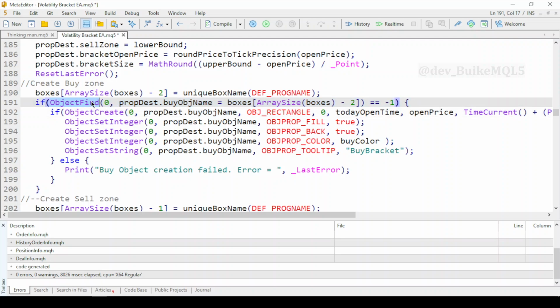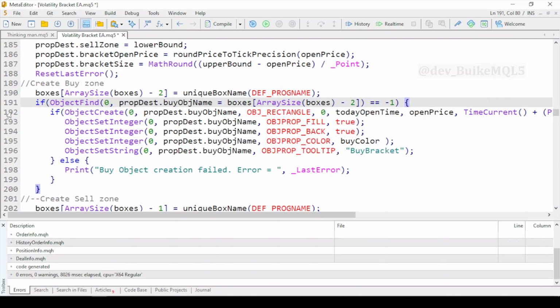This function searches for an object with the specified name on the chart. If the object was not found on the chart, it returns a negative value, which in this case is -1. So if the object name is not found on the chart, then we want to create the object by that name.